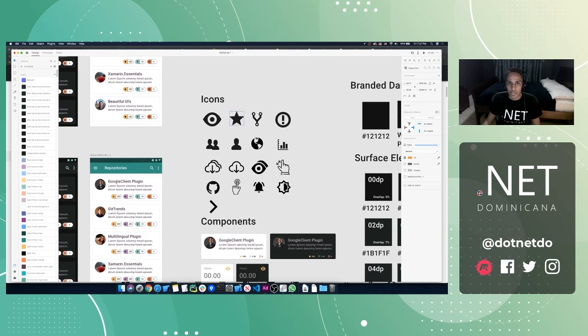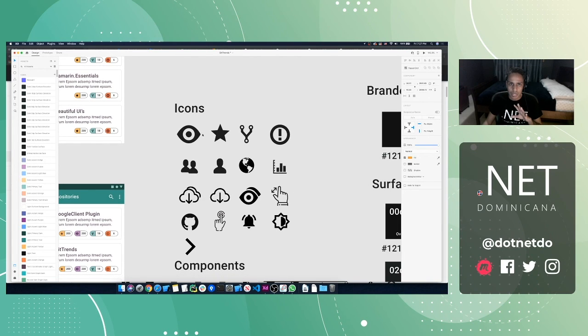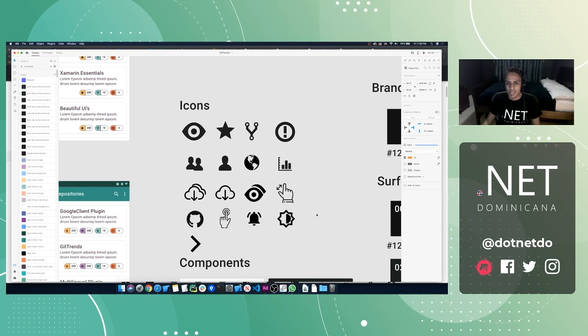So here are the icons we picked for our design. I recommend reserving a spot on the project just to put your icons organized, and it makes it easier for you when you need to export them and add them to your Xamarin app, right?